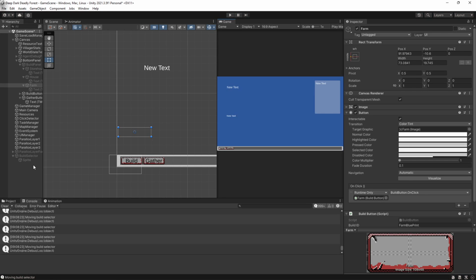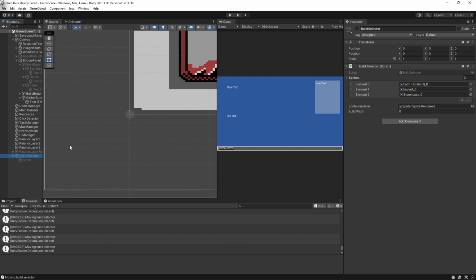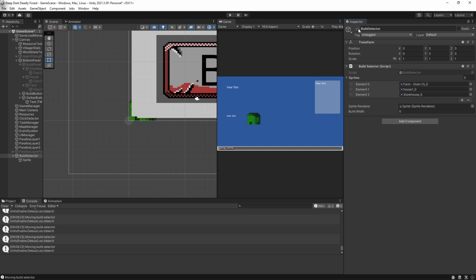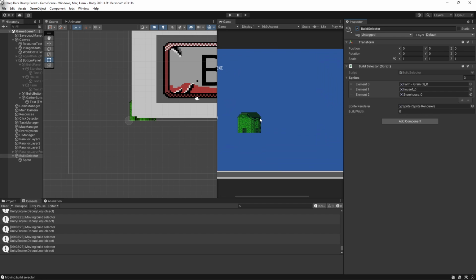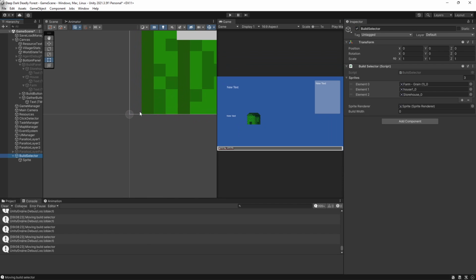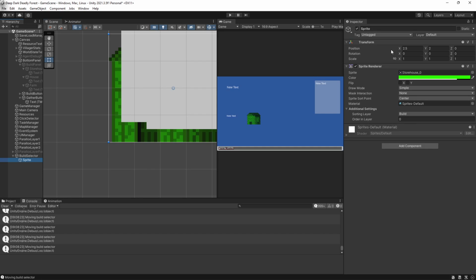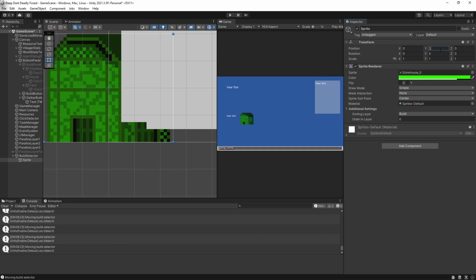So how do I fix that sprite? You see how it's like a 2.5? It's because it's doing it from the center of it. Let me see it for a sec. I don't want to zoom in there. So if I put it to 0, 0, this is what's going to happen.